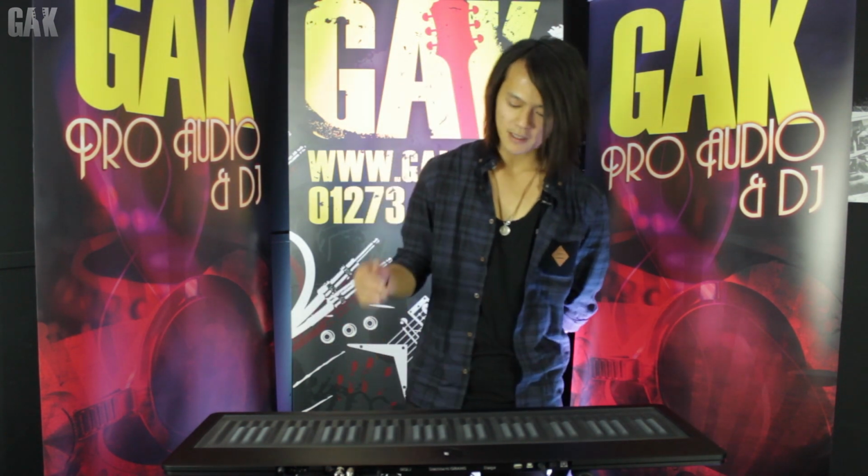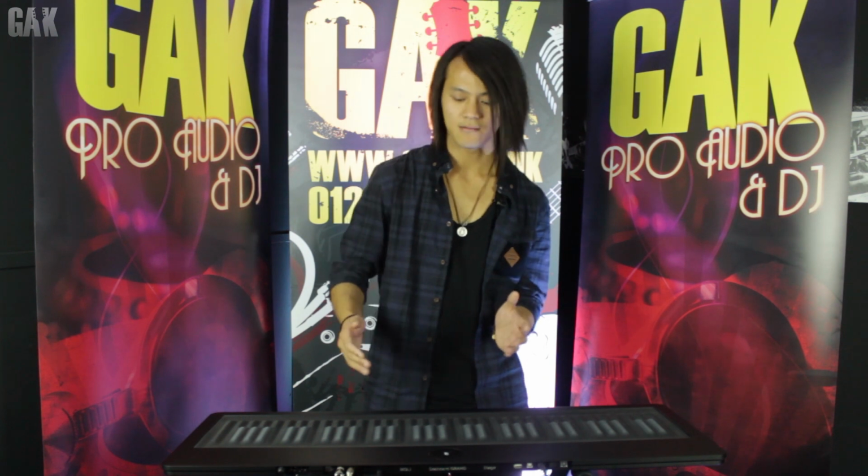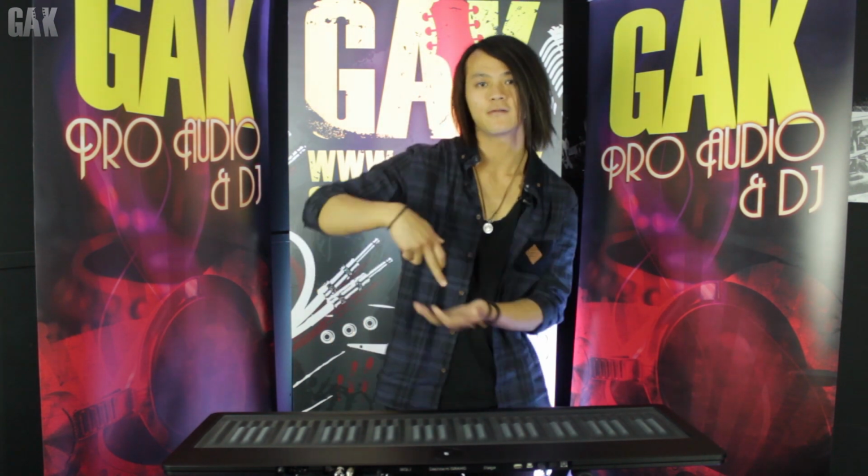Equator is the world's first multidimensional VST, and it makes full use of the Seaboard's multidimensional capabilities, including the pressure and the pitch bends and the strike. You can very easily map all these aspects of the Seaboard into different sound effects. So if you want pressure to affect the brightness of the sound or the filter cutoff, you can do that really easily through our software.